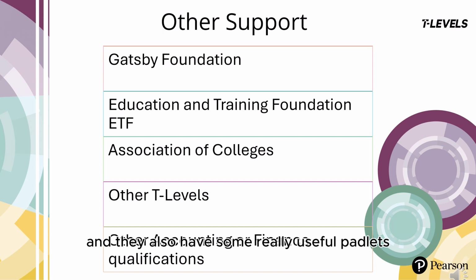They also have some really useful Padlets where they've gone and put all of the T-level resources from all over the place, like the DFE, IFA, from the awarding organisations, into one place. So instead of having to go to all of these different places, it's sort of a one-stop shop. Now, it's important to make sure that you go back to the original document if you find something useful, just in case there's been any changes.